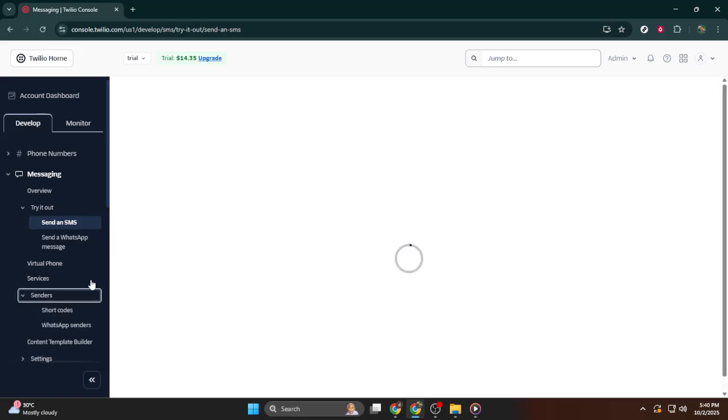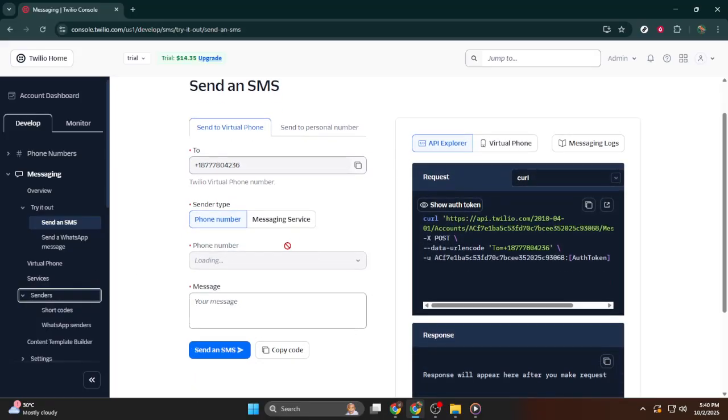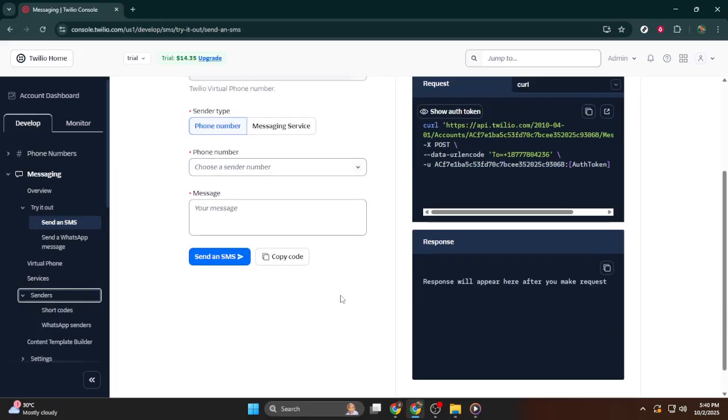Before we wrap up, let's run through some best practices. Avoid sending unsolicited messages to dodge spam complaints. It's always better to keep your messages concise. For better security, consider using separate API keys or sub-accounts for various campaigns. Finally, monitor your delivery logs and keep your recipient lists updated regularly.